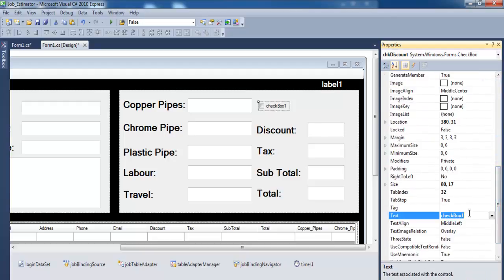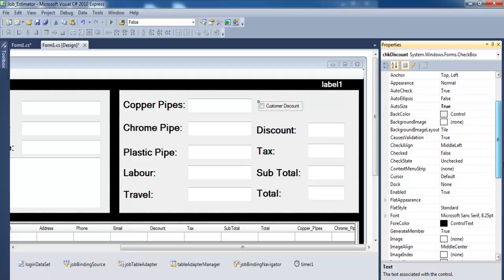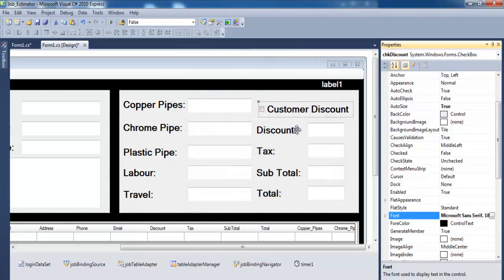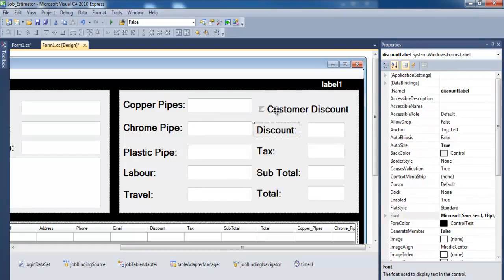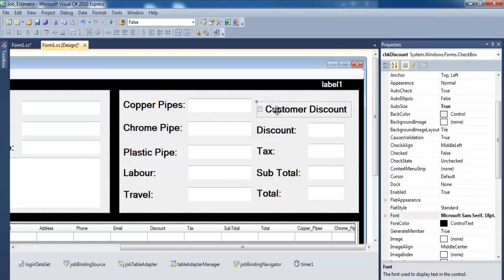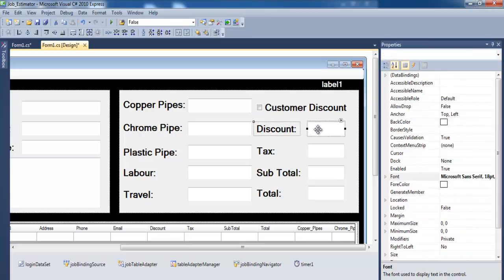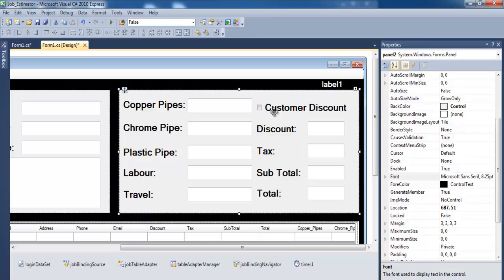Let's come in here, enter customer discount. Change the font size. Let's change the font to something readable. We go for 18 right there. So this and this actually work together. Move this up and this up. Alright.